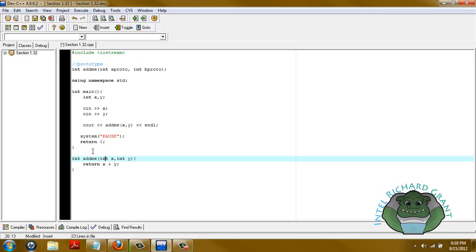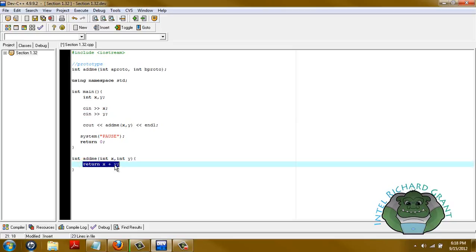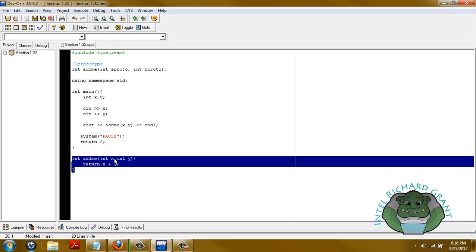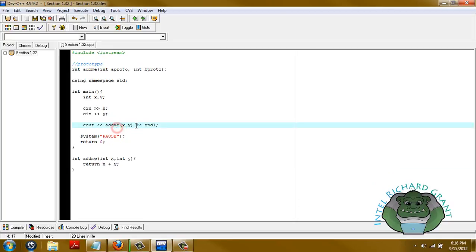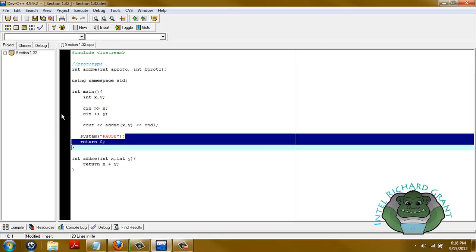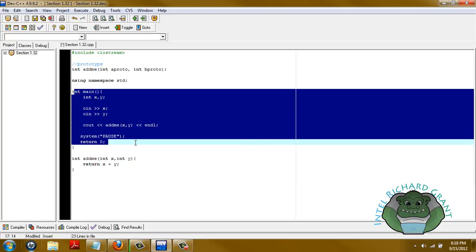Using the function addme with parameter int x and parameter int y, we're placing in these two variables, whatever the user inputted for x and for y, and we're returning back x plus y. So this should get a return of a value of x plus y, and it'll place it onto the console, and then we'll get a pause so we can actually see it was done, and then the int main will return back a 0.